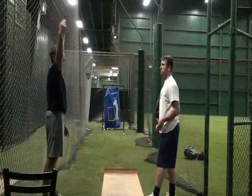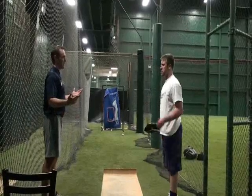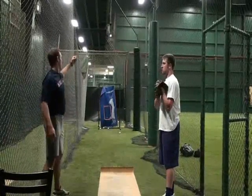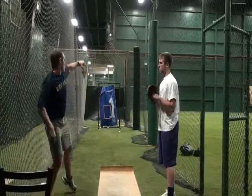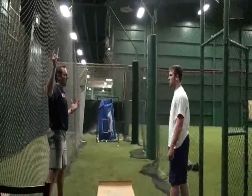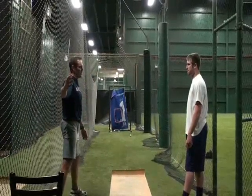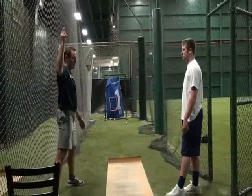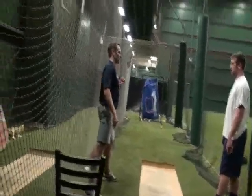What do you notice about the loss in the arm? By being in this position and being aggressive with the glove pull — as long as you are not blowing open — and pulling in aggressively, the arm will speed up. This and this will go together. It's not like the glove is going to be aggressive and the arm just hangs out. Your body will follow. It's just mental — you'll be aggressive here, and this is going to be aggressive. You don't have to think about trying to throw any harder.